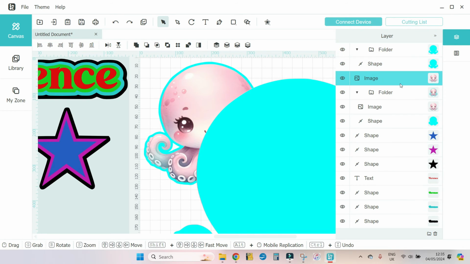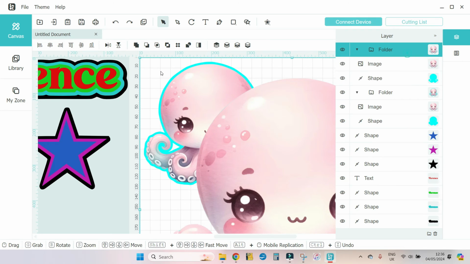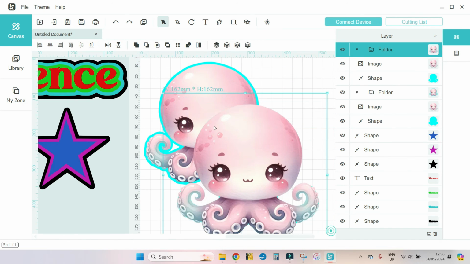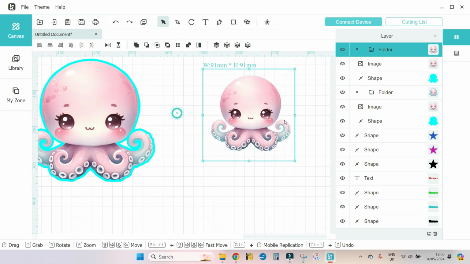We've got a new folder with our layer. I'm going to add my image above the shape, so it's on top. And you can see now that unlike this one here, you can't actually see that blue line around it. Let's just make this smaller again. So I'm going to click on the folder. I'm going to make this nice and small.